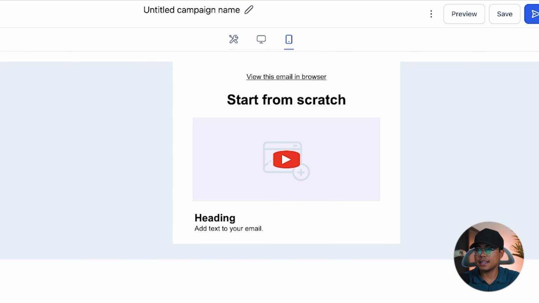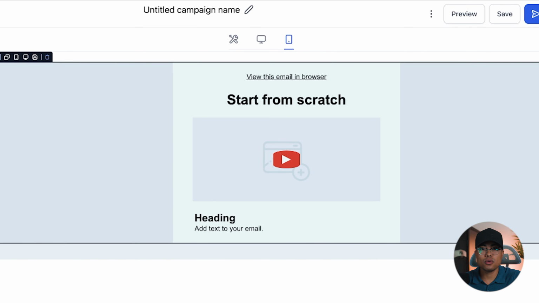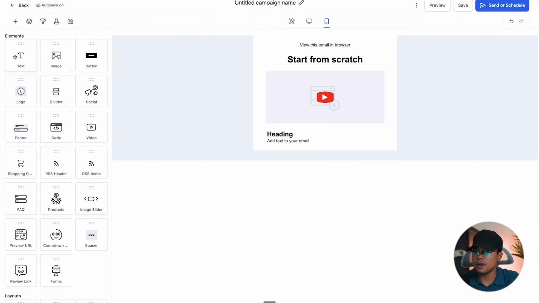One clear, clean action is all you really need for a campaign. A clean email with one clear action almost always outperforms a cluttered email that has 5 different links inside of it. I like to think of it like this: every extra item you add is just another distraction for somebody to accidentally click on. So yeah, like I said, you can use the left panel to drag any elements in.